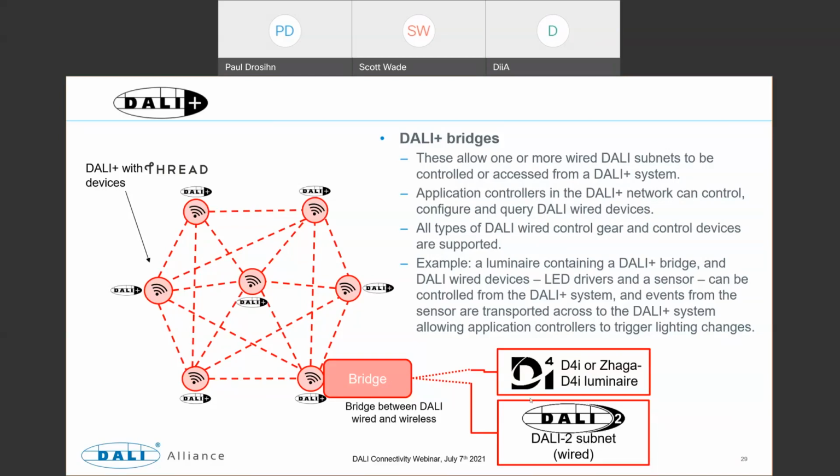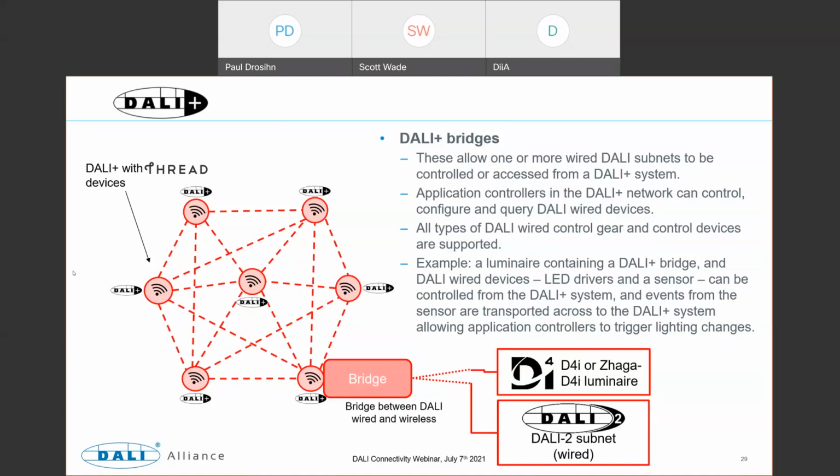Input devices on this side do have their event messages sent through the bridge. So they're really the only forward frames that go through the bridge, the event messages from the wired side, I mean, to the wireless side. The other way, from DALI Plus through the bridge to wired, everything goes through.